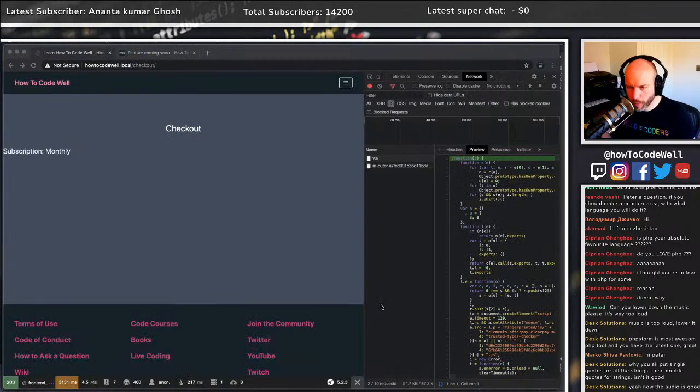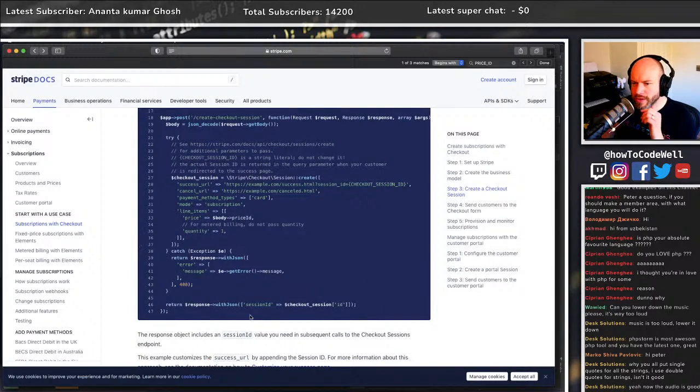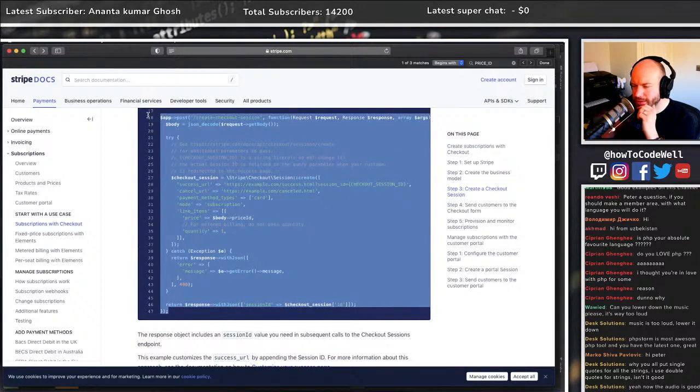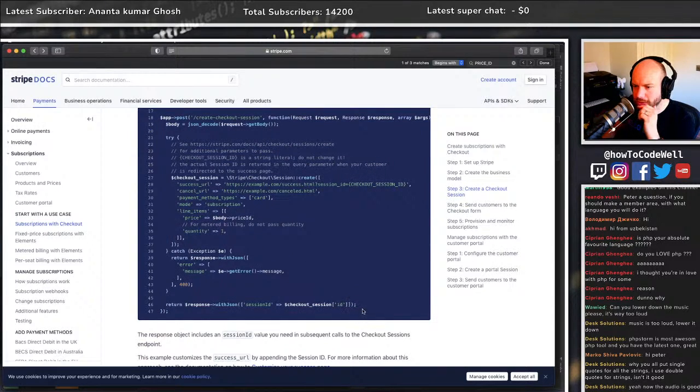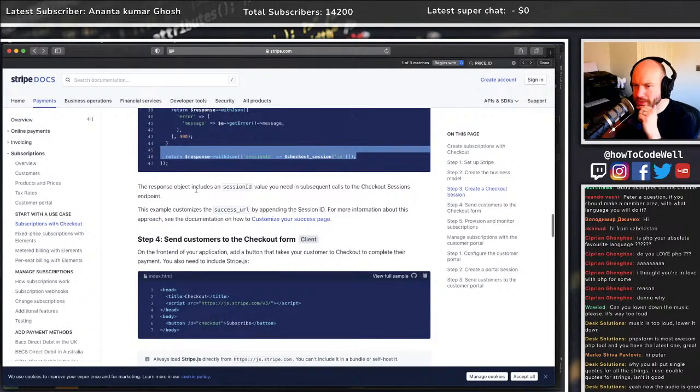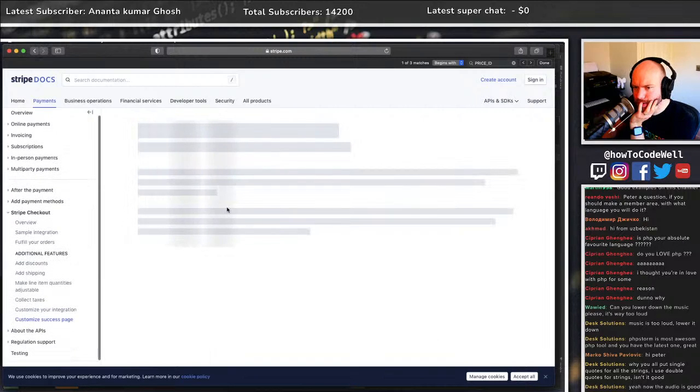Okay, what happens after that? So this is returning that. I don't want to do that. I want to set it in my own session, so then I can pick it up when I do a redirect. The response object includes the session ID value you'll need in subsequent calls to the checkout endpoint. Fine.